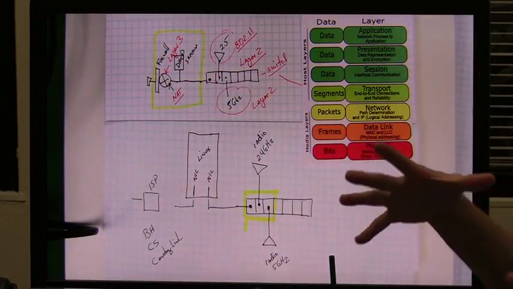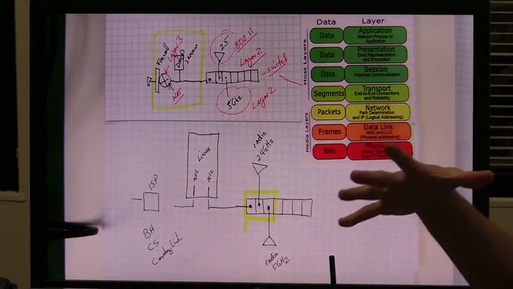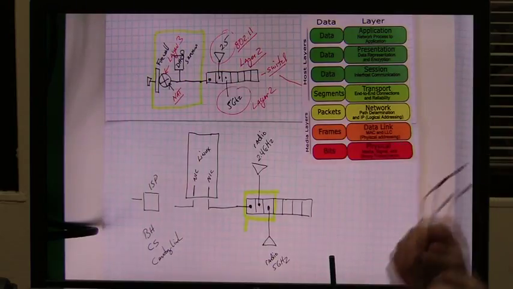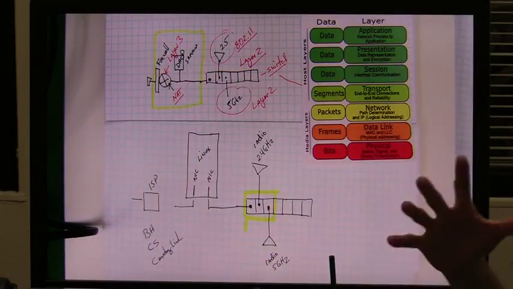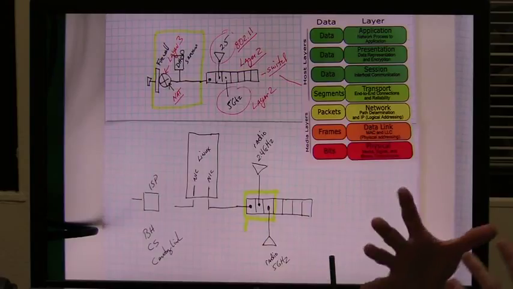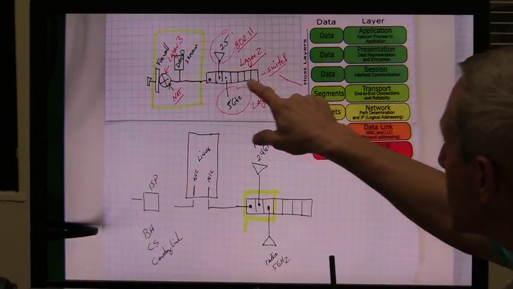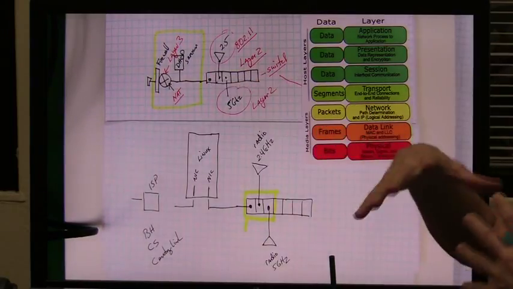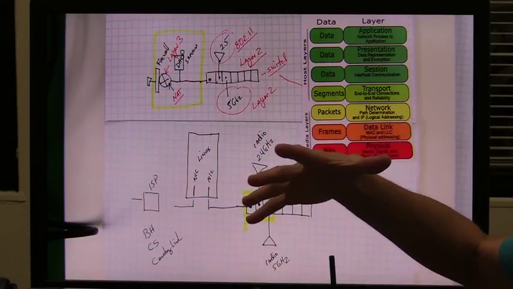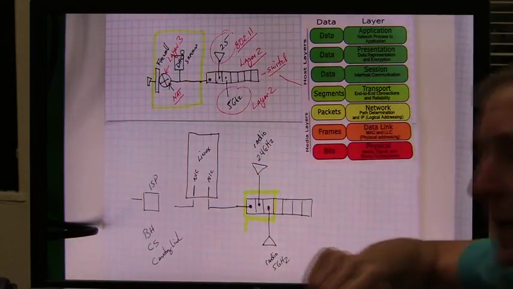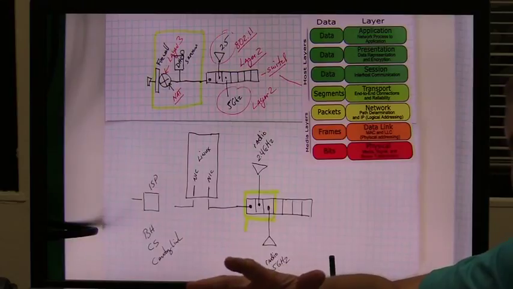Think of the switch as the local area network. In fact, listen to me carefully. What is your local area network? It is the switch infrastructure. So if I take you in the back room and I said, what is your LAN?